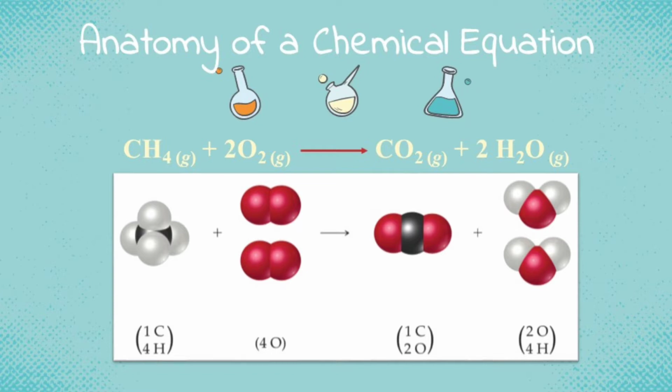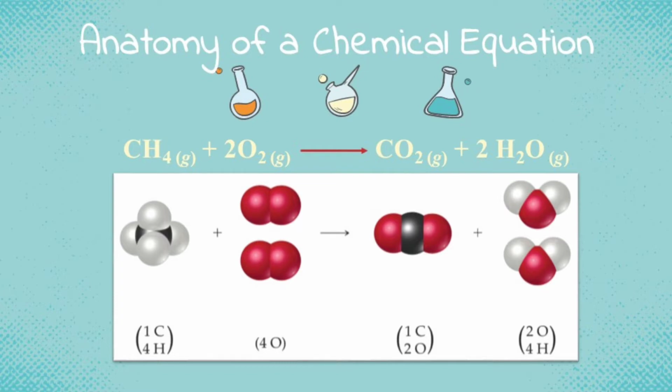It also indicates that 2 oxygen molecules are required for every methane molecule, and that the reaction will form 2 water molecules and 1 carbon dioxide molecule for every methane and 2 oxygen molecules that react. The equation also identifies that all the compounds are in the gaseous state. The stoichiometric coefficients, which are the numbers in front of the chemical formulas, result from the law of conservation of mass and the law of conservation of charge.